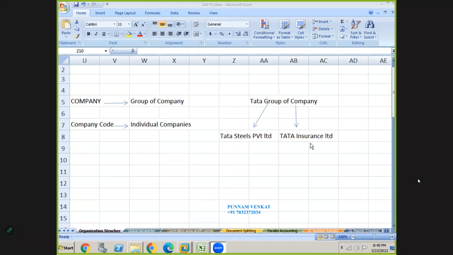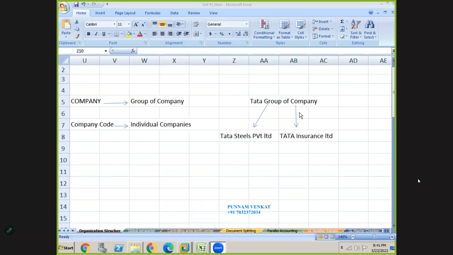Everyone, what is my intention? At company code level, we will generate the financial statement for external reporting. External reporting means these reports we want to submit to the government at the end of the year. But even day-to-day accounting entry postings, monthly postings, yearly updates, auditor adjustment entries, we will post at company code level. We will post the document accounting entries at company code level. We will generate the financial statement at company code level. That statement we will submit to the government. That is my intention. Okay.